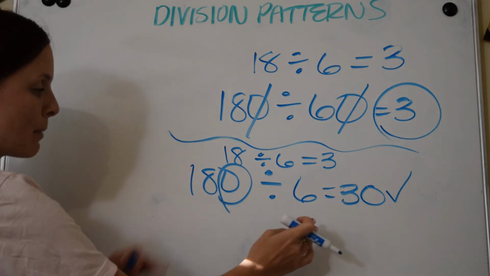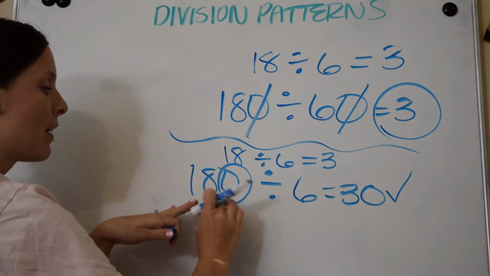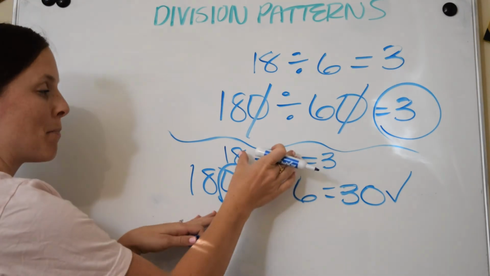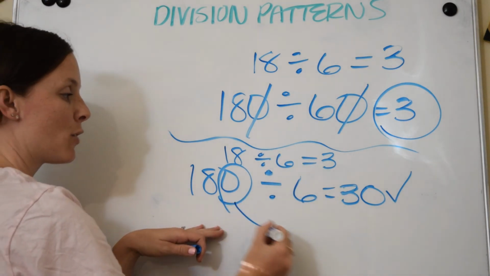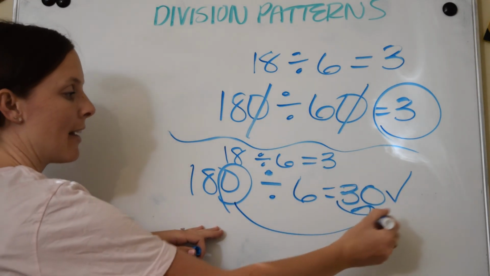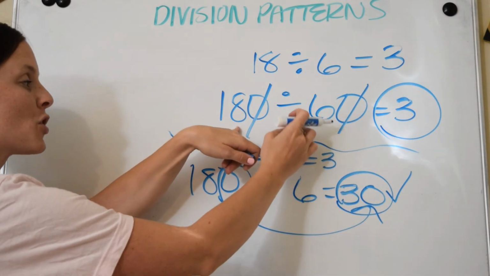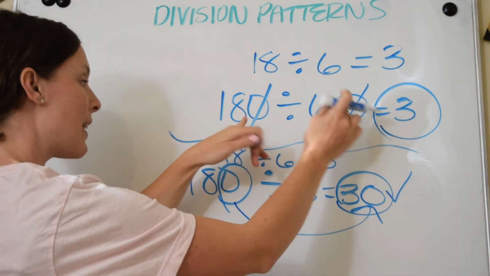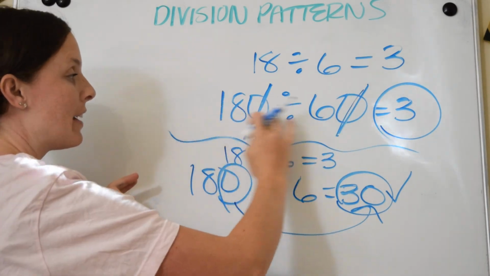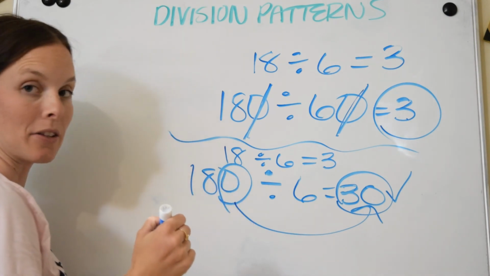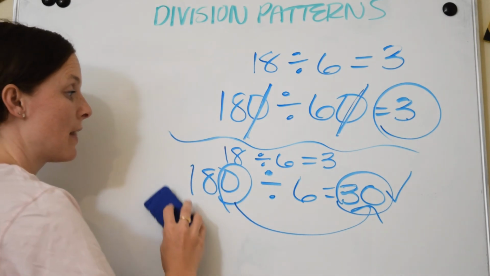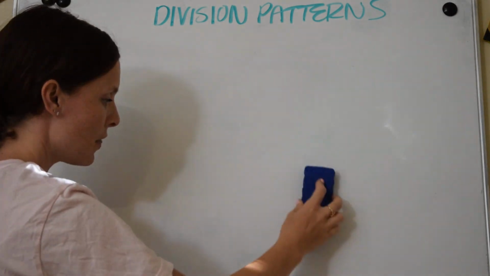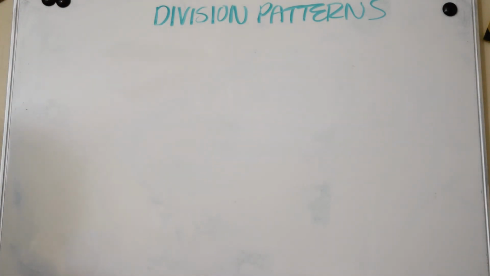Do you see the difference between this problem and this problem? This was 180 divided by 6. So we found the basic fact family and did the patterns trick with the 0 and added it into our answer. This one's 180 divided by 60. If you have a 0 on both sides, you can cancel them out and then divide across, and this is your answer. Let's see the difference between that on another example, because repetition really is the best way to get that light bulb moment and kind of get it to click.